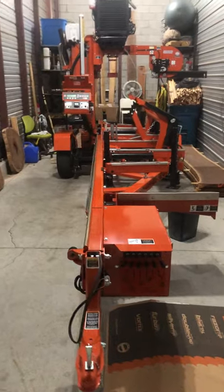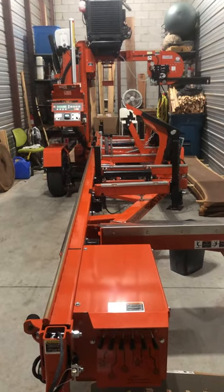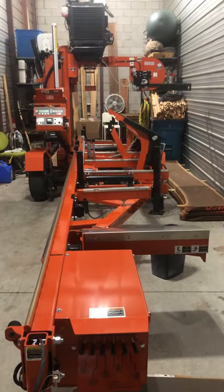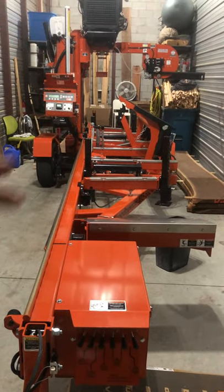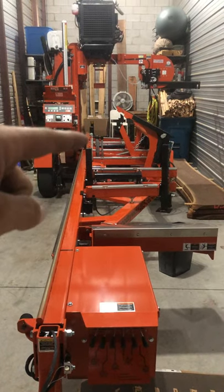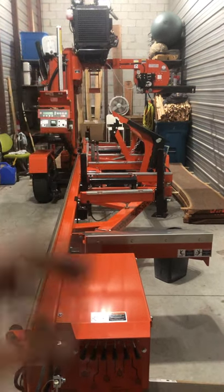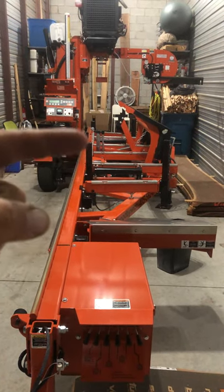This sawmill is raised up right now. The head will be completely lowered whenever it's in travel mode — you want to make sure all your jacks are up. Based on experience: if you have these middle jacks down when the saw head goes down at a location, it's sometimes hard to release the pressure. So go ahead and take all four of the middle jacks up, leave the front two down, put the saw head in travel mode, and then you won't have an issue with those jacks.